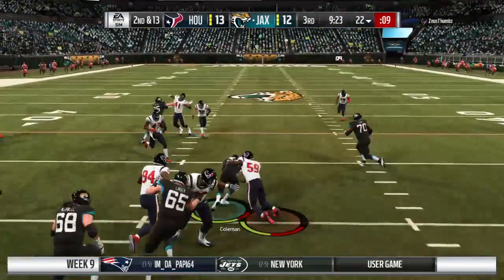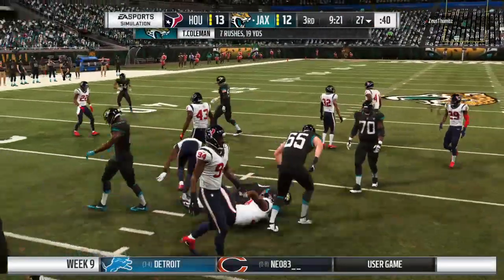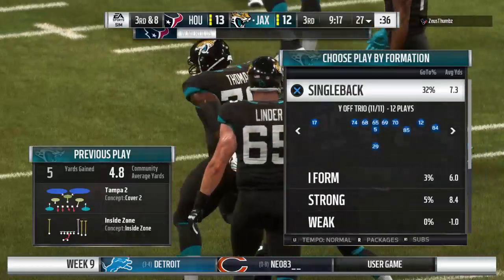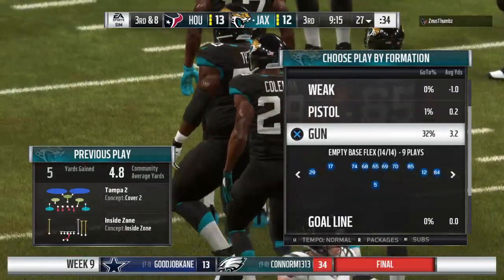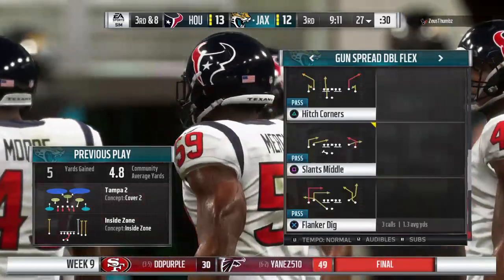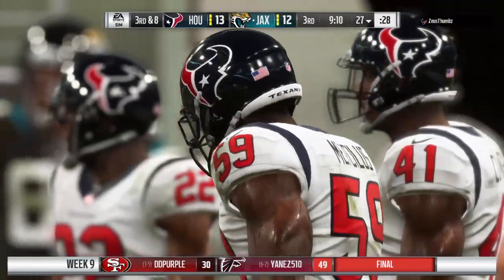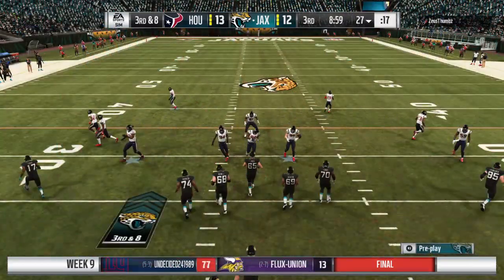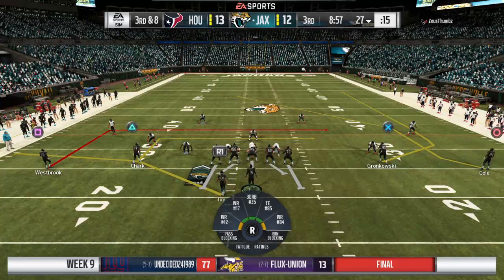They'll run it now out of the gun. And he'll be taken down right around the 27. It'll be a 5-yard pickup there. So from 2nd and 13, they're back to a more manageable 3rd and 8. Tough first half for him, unable to put up the numbers he's used to producing. But with a guy like him, you and I both know it just takes a couple of explosive touches for him to make an impact on this game and on the stat sheet as well.